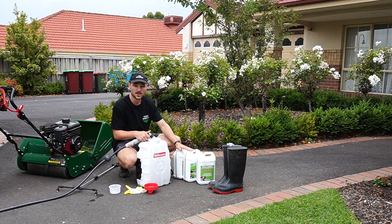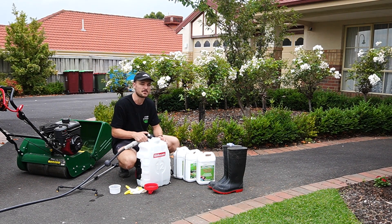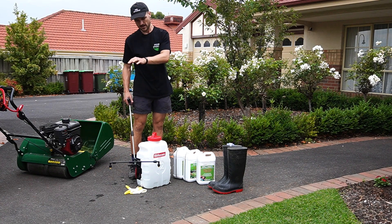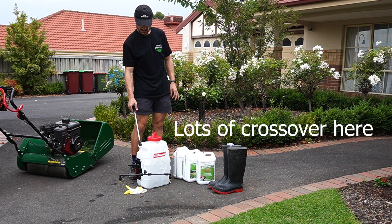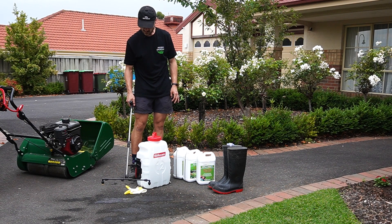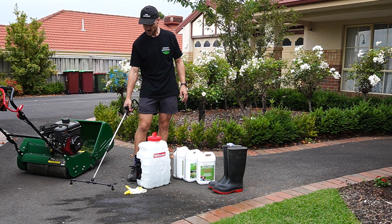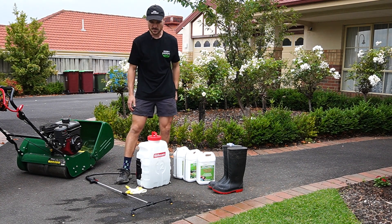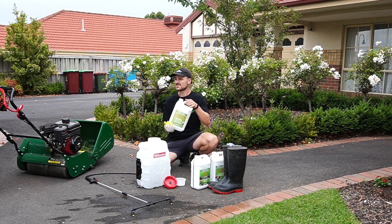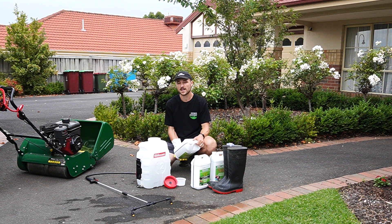Based on these labels I need about nine litres of water, which is great because I know that in this sprayer nine litres walking at a slow pace gets me across here in two directions. So I'll fill up about six litres now. Just quickly double-checking with my boom attachment — this is how high off the ground I need to hold it to get a nice even spray. Approximately that height off the ground is where I get nice even coverage. Those five sections of lawn added up are 180 square meters, so I'm going to take the numbers per 100 square meters and times them by 1.8.